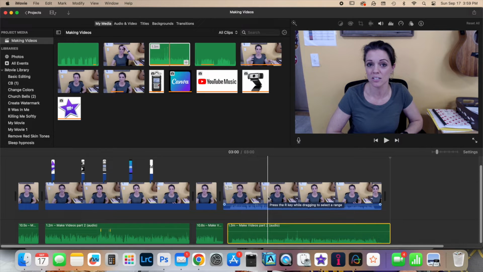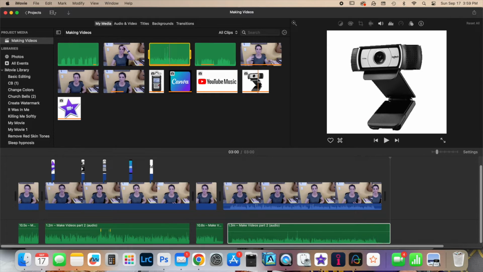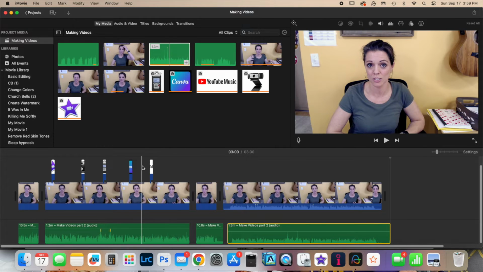You can also split clips and crop them however you want to so that things fit together better, or cut out items that you didn't want to include in your videos, say the beginning part of your recording and the ending, or other things like that. You also have the ability in iMovie to bring in other images and place them over top of your videos, and you can choose the duration with which they show up on your videos, or you can change how they show up. They can show up as a picture in a picture, or there's lots of other different options to make those pop in through your video here and there.